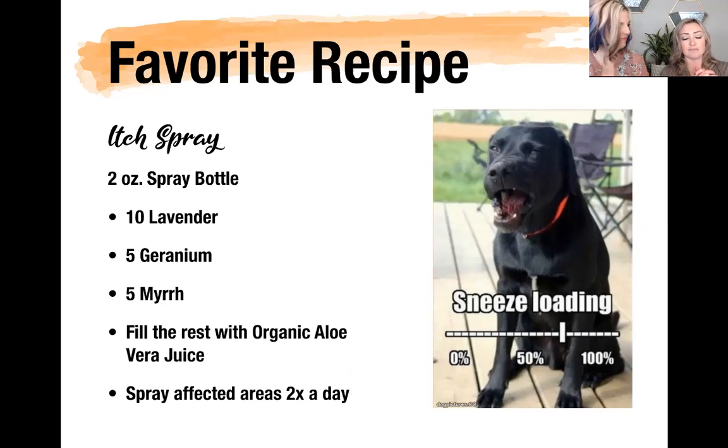And I've dealt with so many dogs with allergies. But I remember this one dog that was in a rescue. It was a little white dog, very, very low immune system, horrible case of dermatitis, and had pretty much lost all its skin. So it was unadoptable and just miserable, the itching and everything like that. So we started that puppy on the doTERRA Kids vitamins. We used the allergy blend, and we used the itch spray. And within about a month, half of its hair had grown back. And she was actually adopted out.